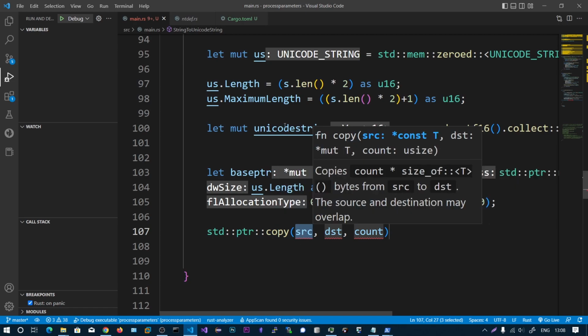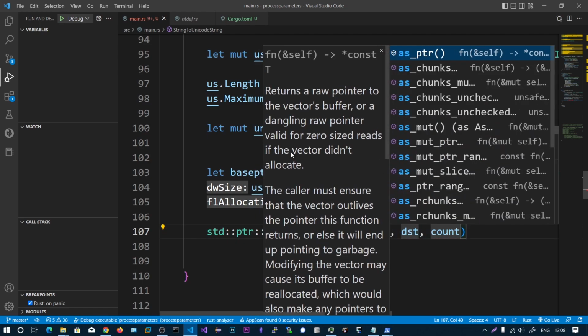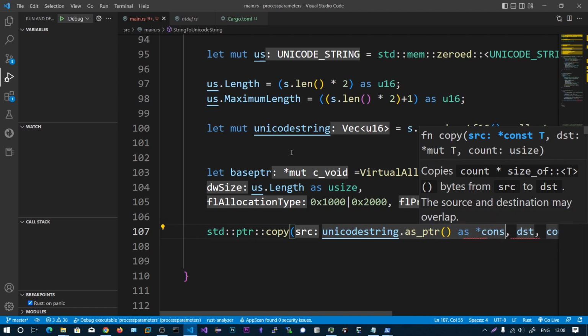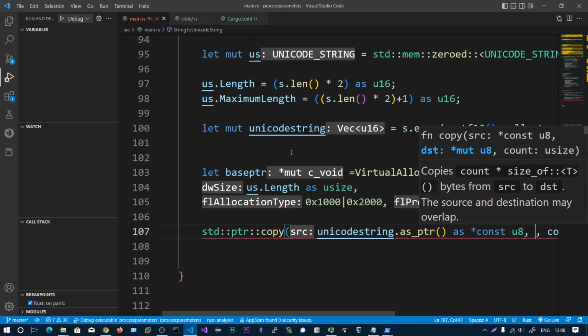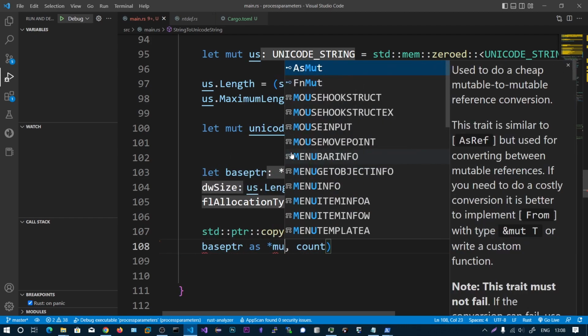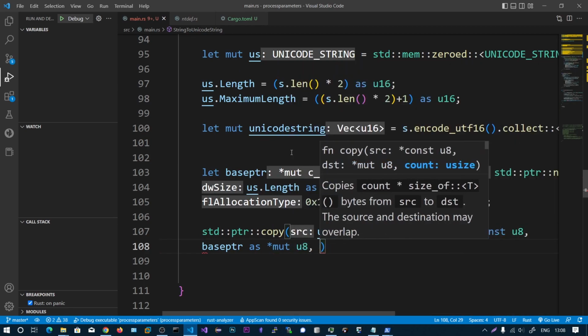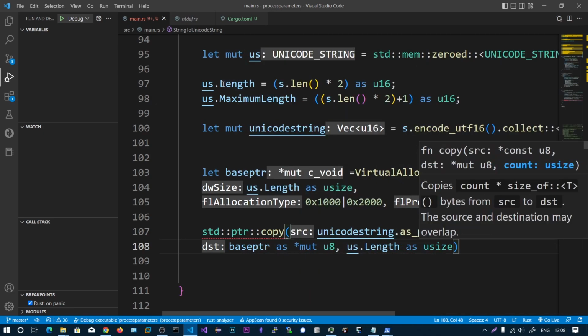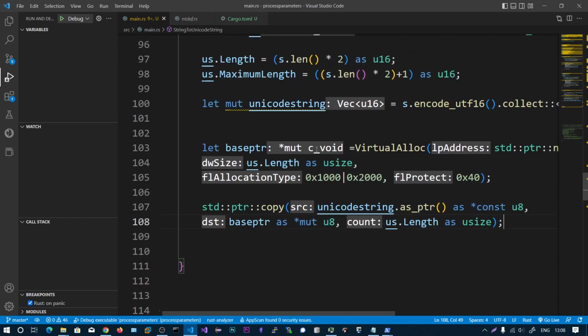The source is this Unicode string .as_ptr(), cast as const u8, and the destination is base pointer as mut u8, and the count is the length, us.length as usize. Now we have copied these Unicode bytes into the base pointer.